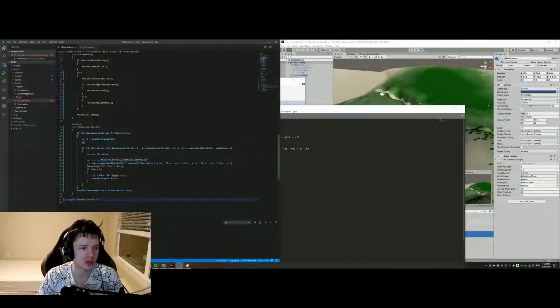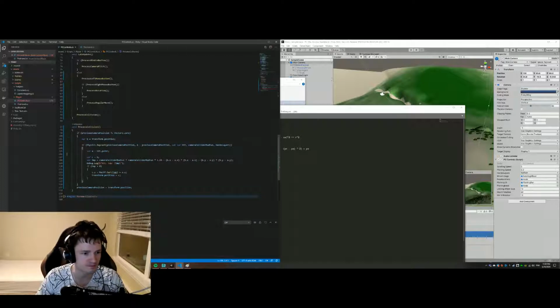Okay, good. So then distance will be previous camera position minus b dot magnitude plus camera collision radius divided by 2. Does this make any sense? No, it more or less doesn't. So I'm trying to measure in how far I should do this. And why I'm doing this is if we're moving too fast, then we can still find this point, but it will not help. Whatever. Just forget about it.